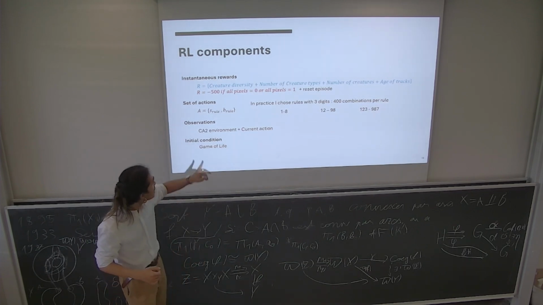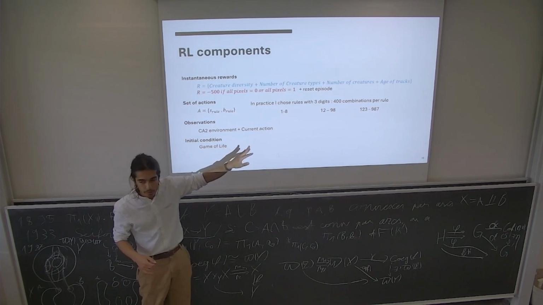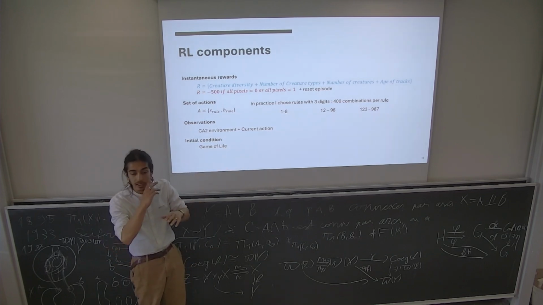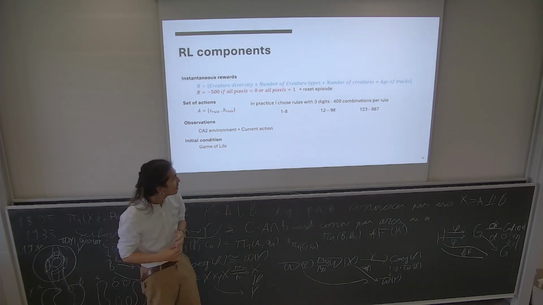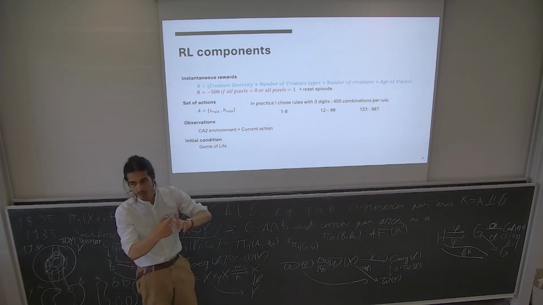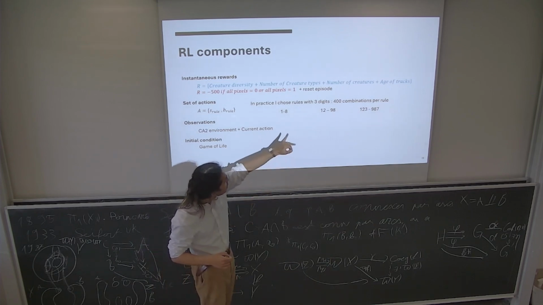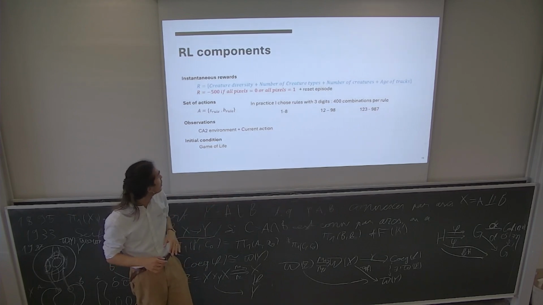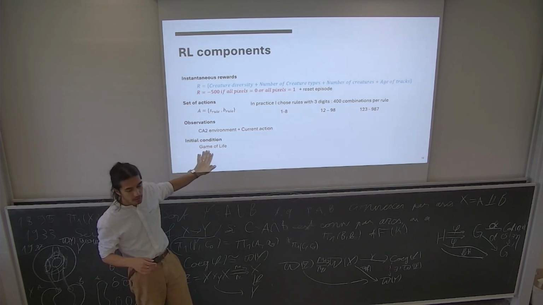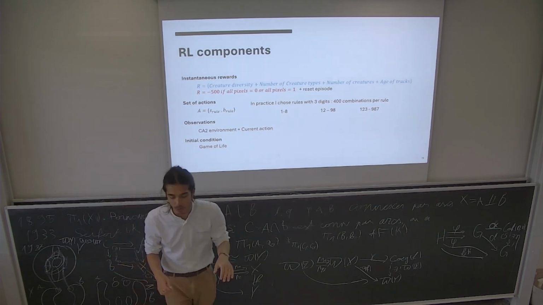And so the set of actions that we have are the S rules and the B rules, which are set, if you remember well, the notation for this S rule is the number of neighbors needed in order to update the cell. I only do 3 digits, because otherwise it gets a very large number of actions. So this is like 400 combinations maximum, where you have all the numbers between 1 to 8, and 123 and 87. And then I initialize the system with the Game of Life, so it would be the S23B3 rule.